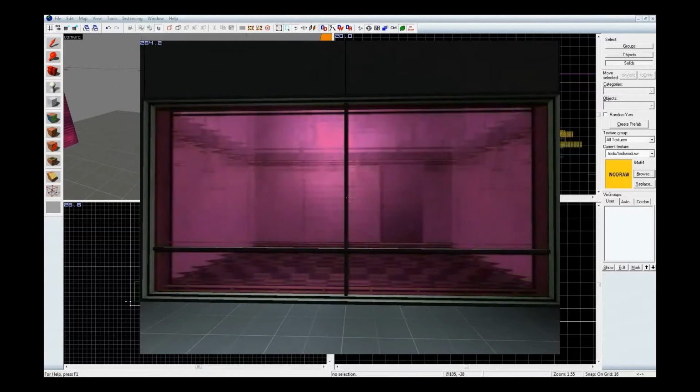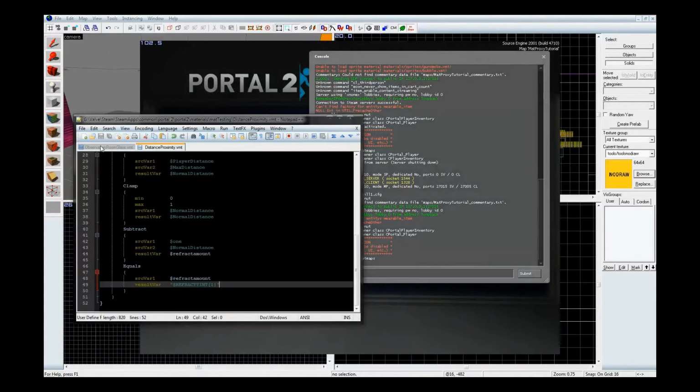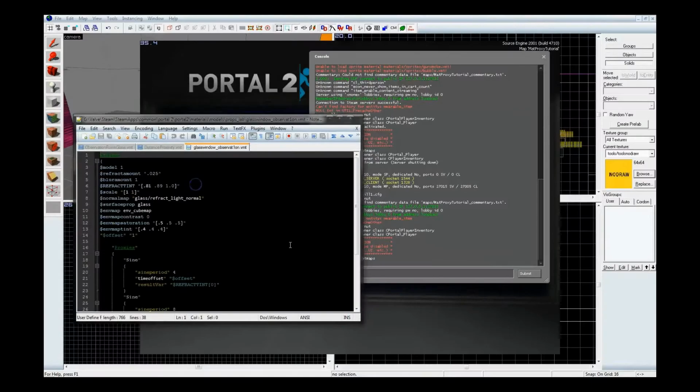So I'm going to go ahead and find this material again and show you what I'm doing in it to make it shift color. I can tell you right now I'm using a sine wave generator to do that. So it's going to be models, props lab. Yeah, as part of the hexing process, I replaced the I with the 1. That way I could create two quote-unquote distinct models.